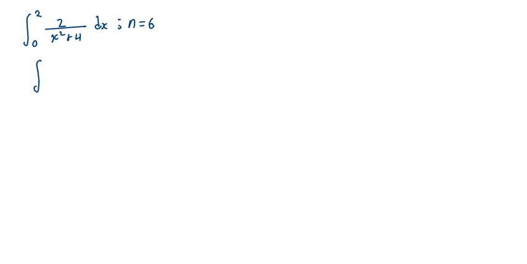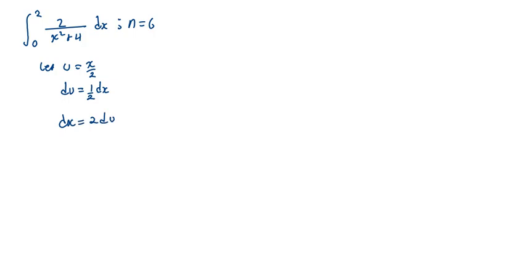So for this definite integral here, let's try to integrate and see what we're going to end up with. I'm going to perform some substitution. Let u be equal to x over 2, just to simplify this, meaning my du will be equal to 1 over 2 dx, meaning my dx is equal to 2 du.